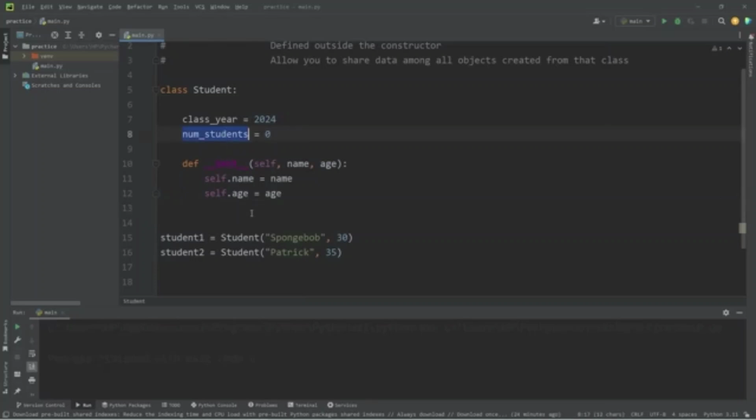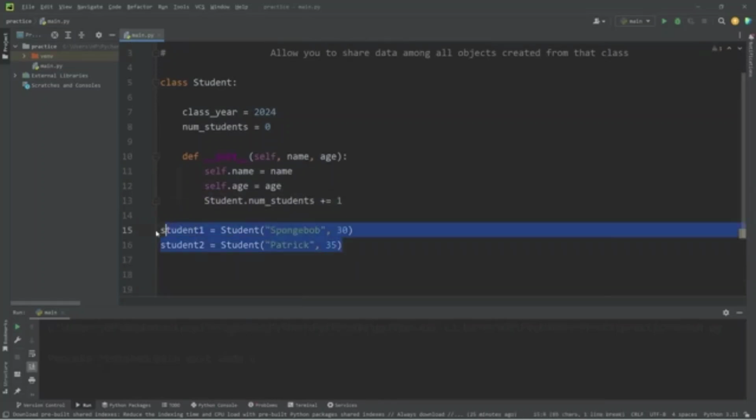I would like to take our number of students and increment it by 1 each time we construct a new student object. So instead of using self, which refers to the object we're currently working with, if we're constructing student 1, just imagine we're replacing self with student 1, or student 2 if we were constructing student 2. If we're going to be modifying a class variable, in place of self, we'll use the name of the class, Student. Access our class of Student, get the class variable of number of students, then I will increment it by 1, plus equals 1.